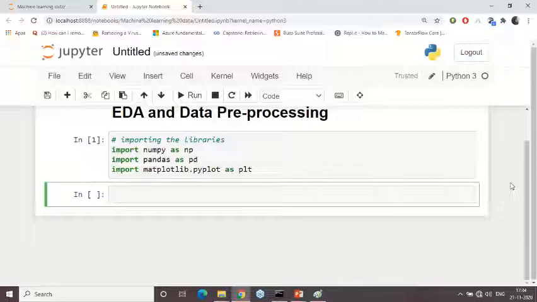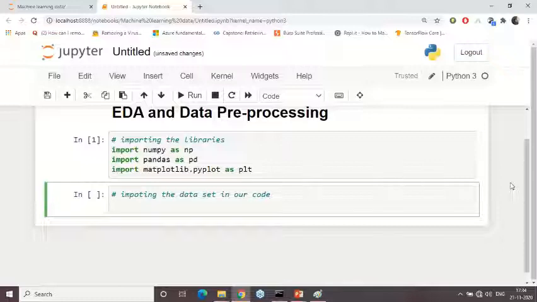Right now, after we are done importing the libraries, our next, most immediate job is to import the dataset. So next we will be importing the dataset in our code. For this we need the pandas library, and when we import any value into our Python code, we need a variable to store it. That is why I am defining df as the variable. So here I am going to write pd, which is the pandas library name, dot read underscore csv.